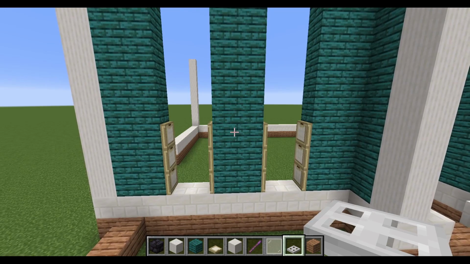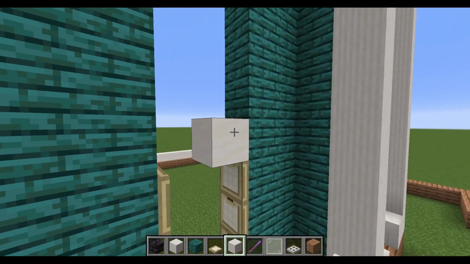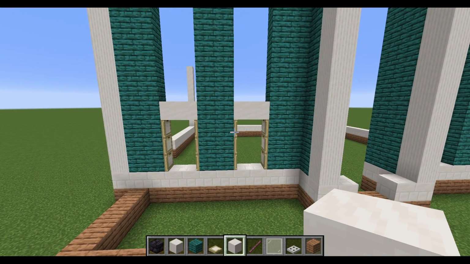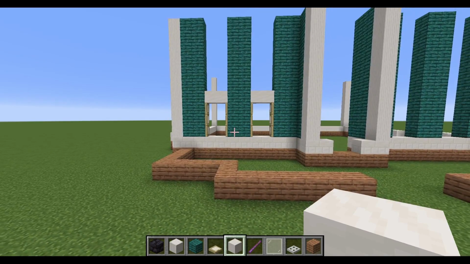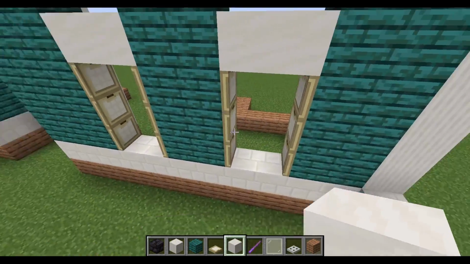So we've got the window frames in over this side. Above that, you want to grab out a piece of smooth quartz and put that over the window. This just acts as a lintel that's been painted white. So that's your ground floor windows pretty much done on the left hand side here. We will go around and put the internal skin of wall in later on and add the actual window panes.